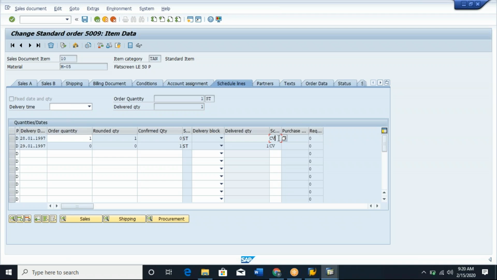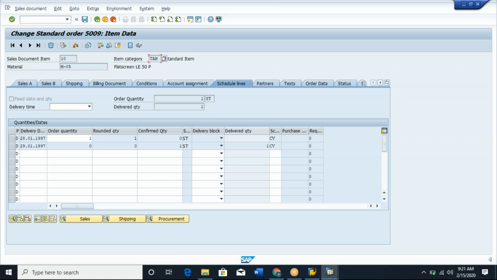If it is a configurable or bill of material item with subcomponents, then the system will also look for the higher level item category. That is how the system determines the item category in the sales order.